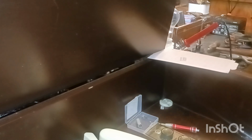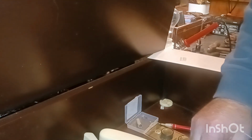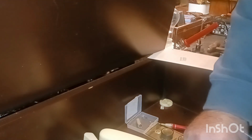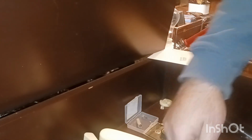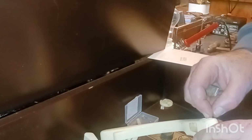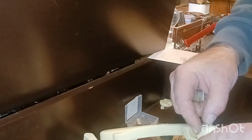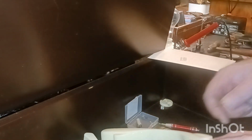Alrighty, let's see if a record will play. Maybe I can get that thing off. Nope. I could probably just fill that hole. Can't believe that just happened. I didn't think that glue would have that good a bond on it, but it sure did. This better work.